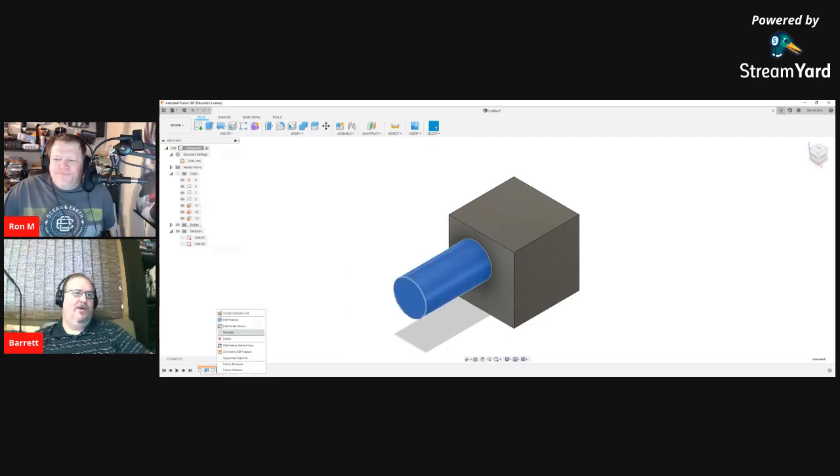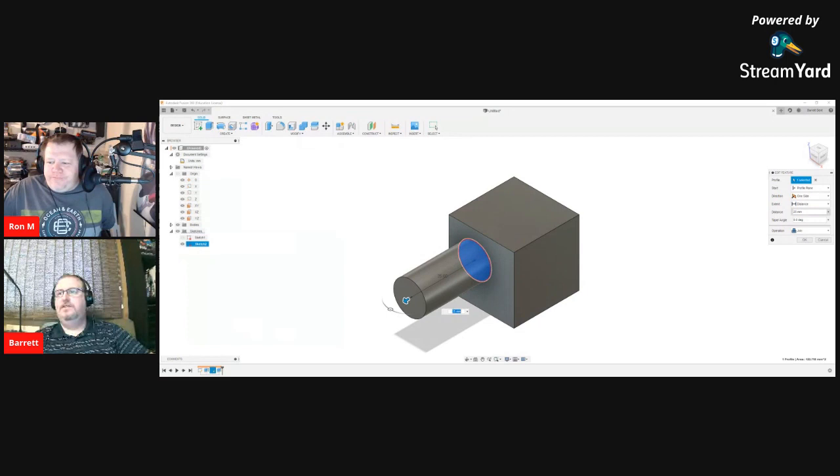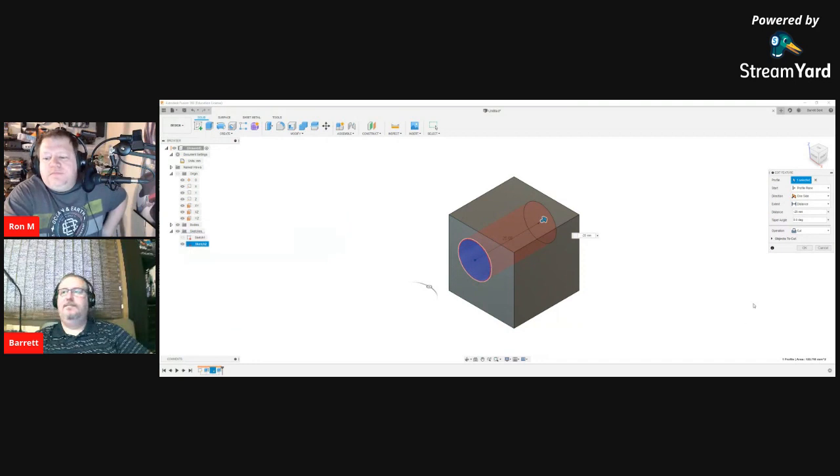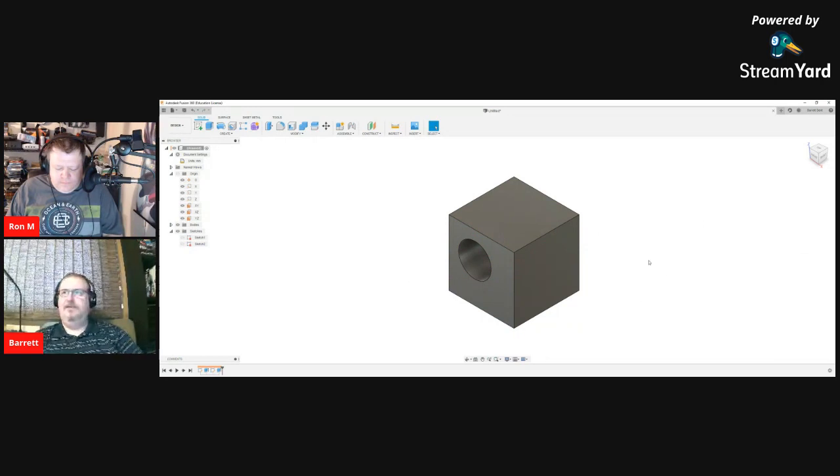Let's say I wanted that to be a hole. This is one way to make a hole. I can just reverse the direction of this, and it will automatically want to flip to cut usually. But in this case, I just manually forced it. Now I can cut that through there, and we've got a hole.